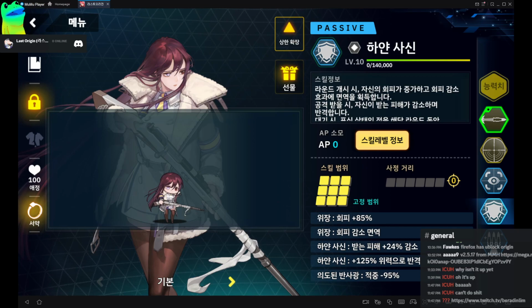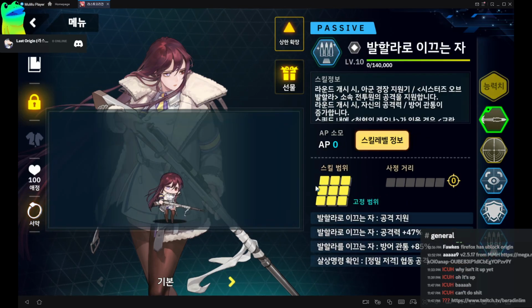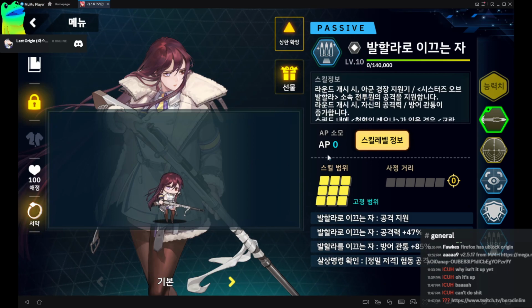I wouldn't use it that way, but it's there because her evasion is still bad, if you're going to make her an attacker. So you don't want to make her a tank. Okay, but the 95% evasion accuracy buff is pretty good. Although, you even get an immunity.